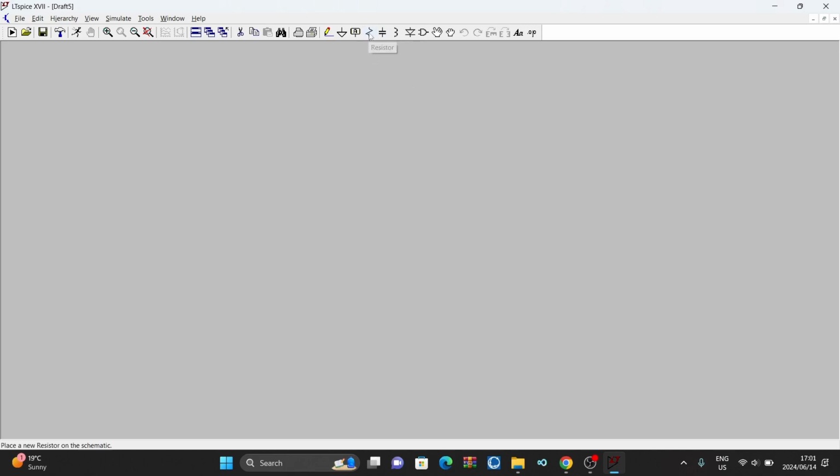Let's say I want a resistor. So as you can see, you have a resistor. You click there, then you have already selected it. Then you can move your resistor and place it here. Let's say I want R1, then I want another resistor R2, maybe horizontal. You can also use Control R to rotate the component to change the orientation. Let's say I want R2 like this.